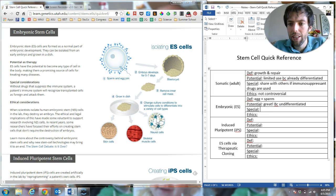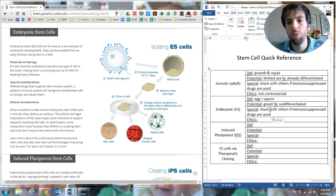Now, you still need to remember, if you are using these embryonic stem cells, then they don't come from you. I'm just going to copy and paste what I have up here, because embryonic stem cells, unless they came from your body, still would have tags that your body would want to fight off. They would think, oh, these are bad guys, get rid of them. So you would still need to use immunosuppressant drugs, but they're different from here because these have limited potential and these have great potential. I'll even capitalize, whoa, great potential.